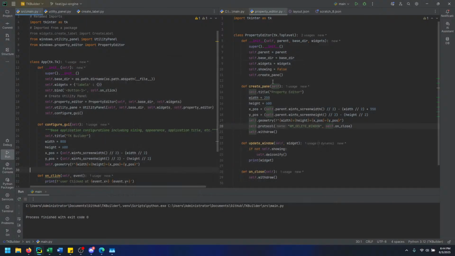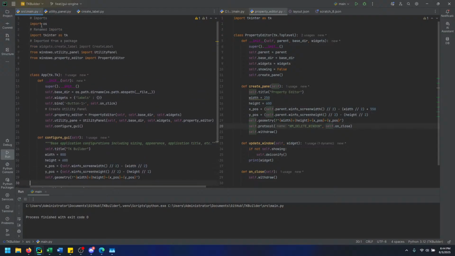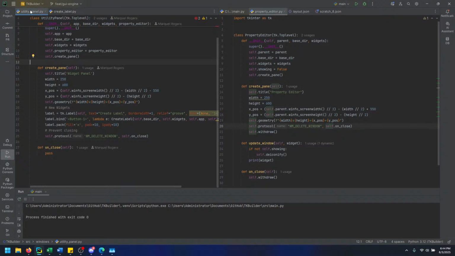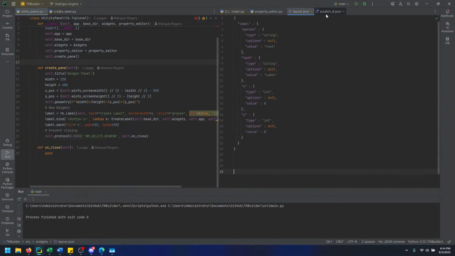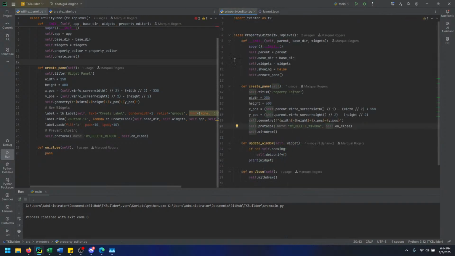So the next thing we want to do is, I think we're going to be done with source or the main for right now. So I'm going to go ahead and close that out because we're going to be working in these two panels for the rest of today. We can get rid of the scratch pad. Go ahead and get rid of that.